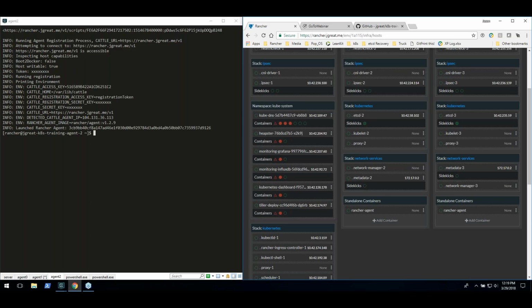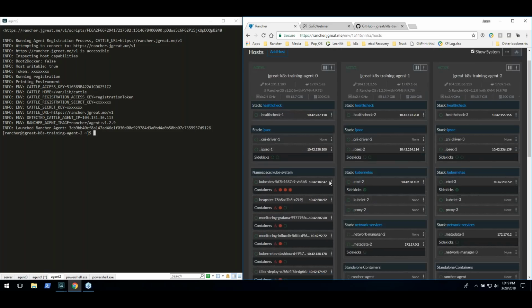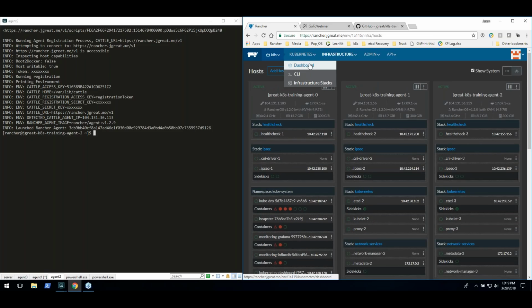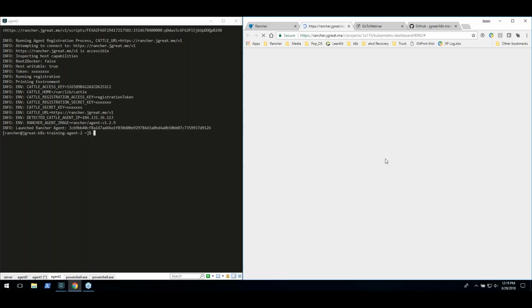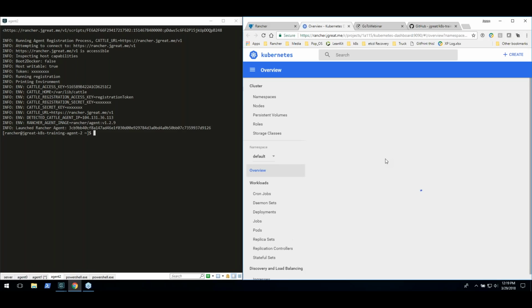So, Kubernetes is just kind of the start of the story. We also provide the Kubernetes dashboard, and I think these things should be ready to show you with a little bit of luck. We provide the open source Kubernetes dashboard, so you can get a GUI understanding of what your workloads might look like in Kubernetes.